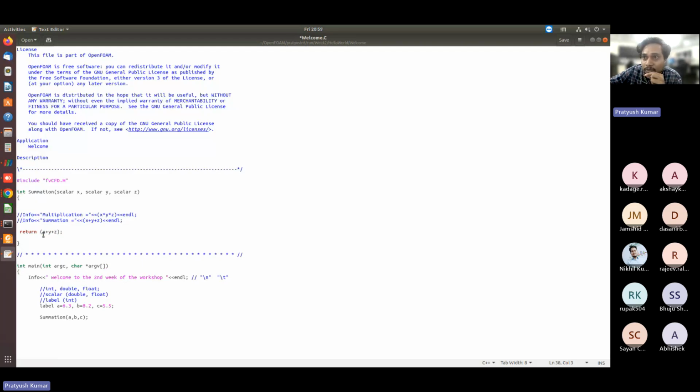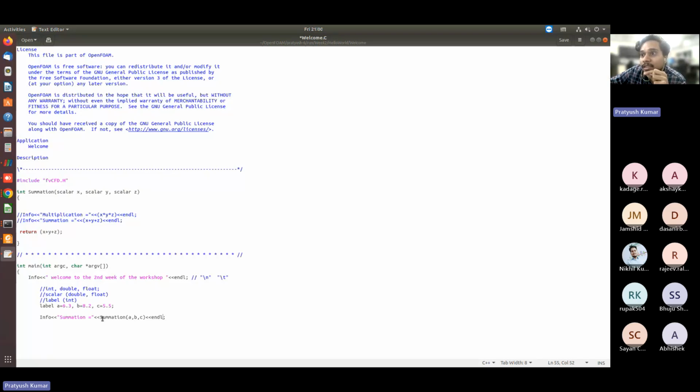Now you have to copy this part of the code and paste it here, right? Now you see that we want to sum that number, but the summation we are doing somewhere else, which has data type of int, and it is returning to where it is called.